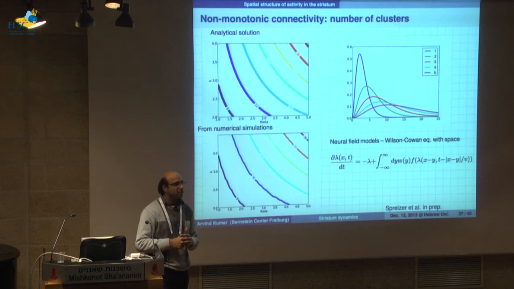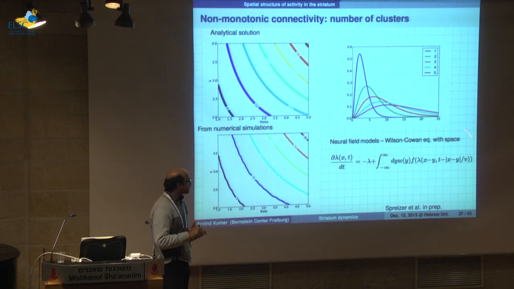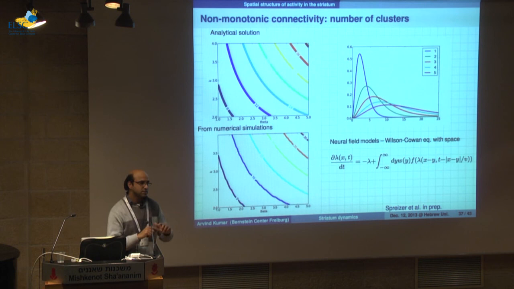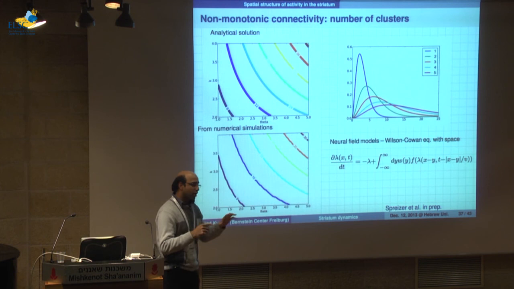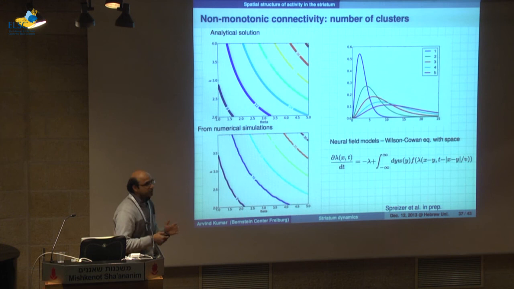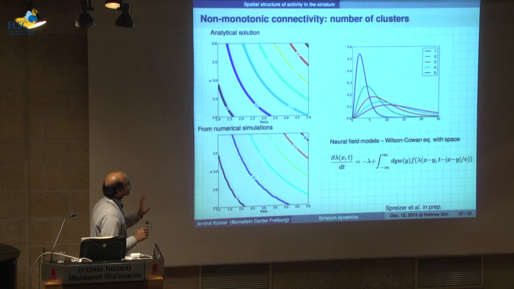To answer this question, we started to think of neural field models, where you can analyze the dynamics in space by plugging in the kernel. We used different kinds of gamma functions, defined by their scale and shape parameters. Some of those shapes are shown here, and then you can plug those in and count how many bumps you will have, how stable those bumps will be, what their lifetime is if they are not stable, and so on. I won't show you all of those; for the discussion here, it's more important to find out how many bumps there are.